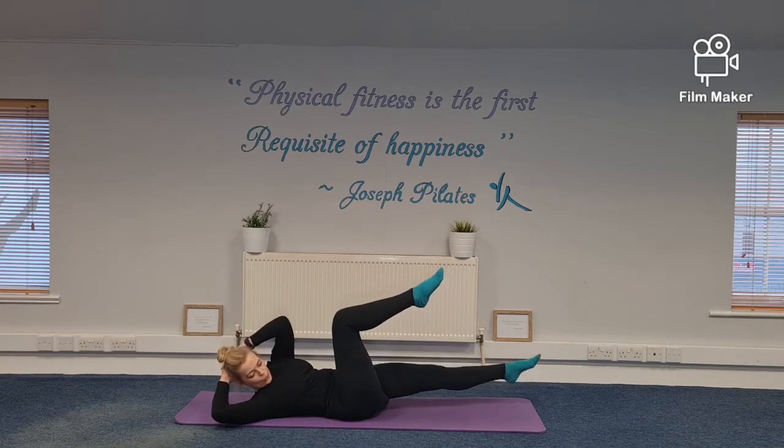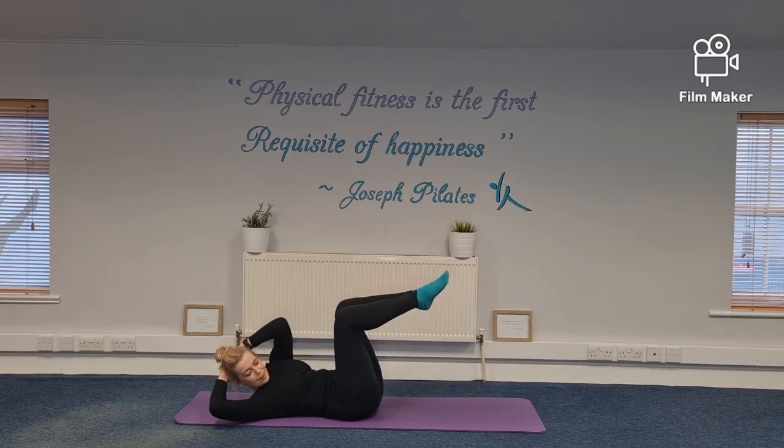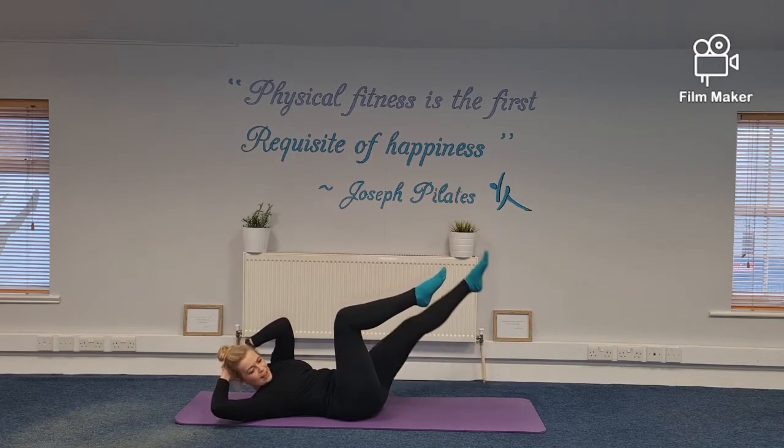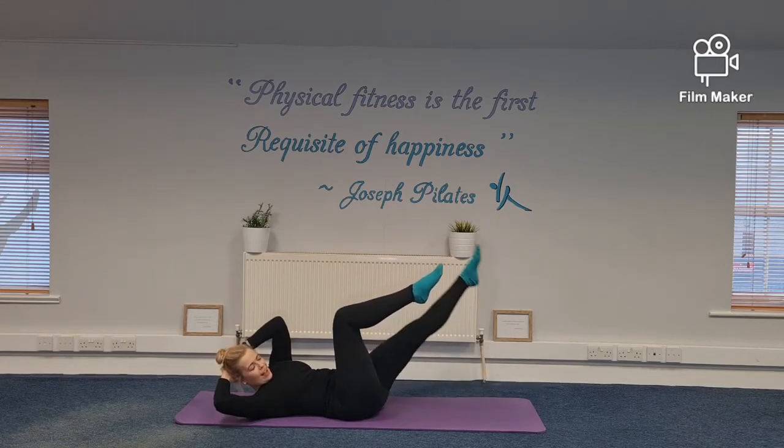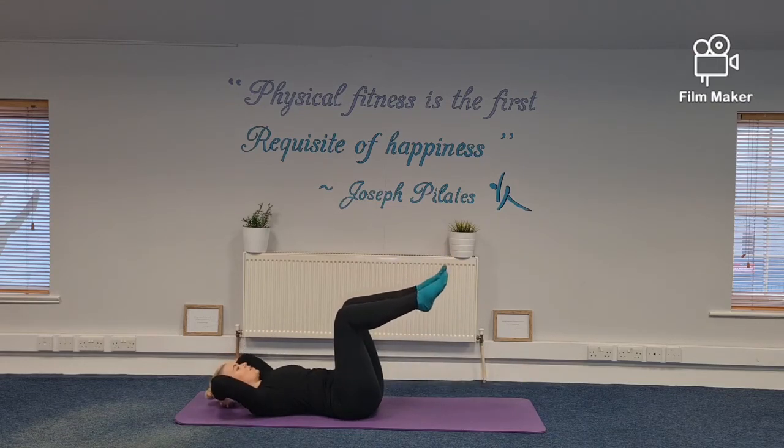3. And lift. Remember, you can go back to the easier level if you prefer. 2. And up, and last 1. And up. Lovely. Let's come down. We're going to get back into pelvic neutral, and we're going to do that on the other side.